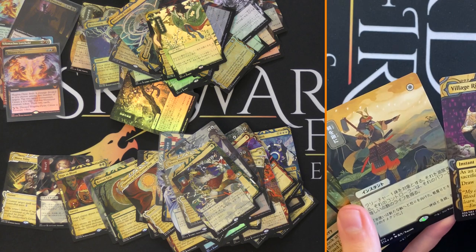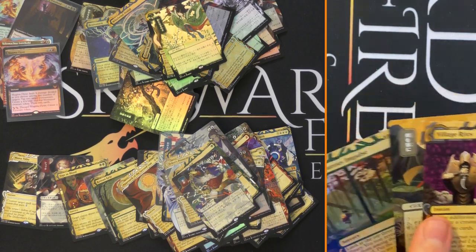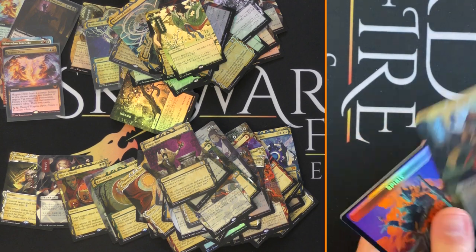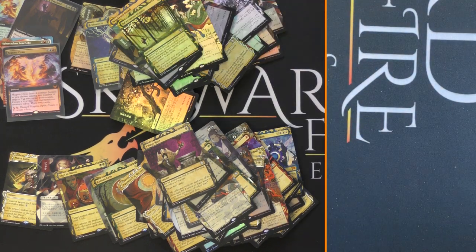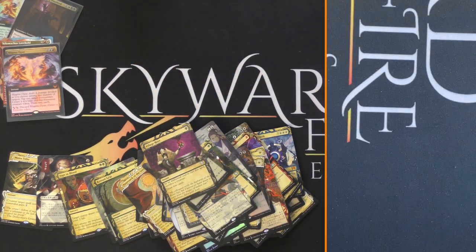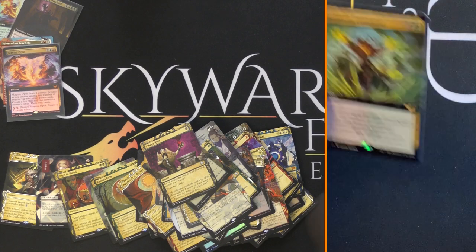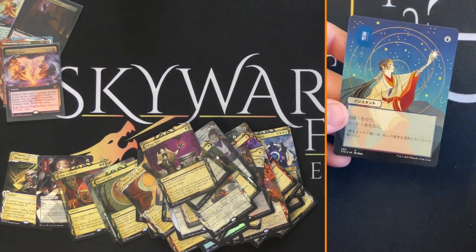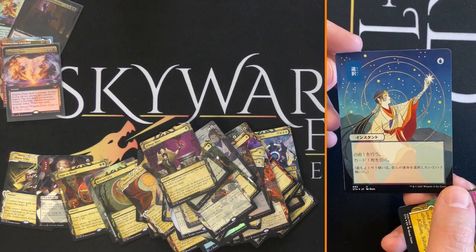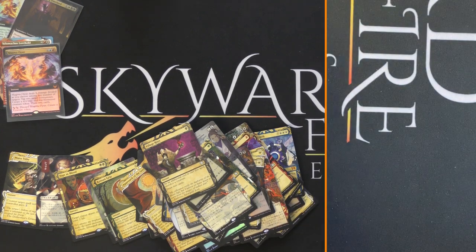My bad. Village Rites and Swords to Plowshares in etched. Adventurous Impulse and Swords to Plowshares. Nice. That's very sweet. Ingenious Mastery in foil. You keep going, Luke. I'm going to neaten this pile up. Revival Experiment. Witherbloom Command in full art. That's nice. Oh, look at that. Opt. Opt in etched? That is Opt. Opt in etched. Opt in etched.